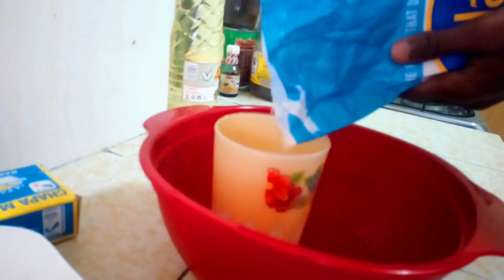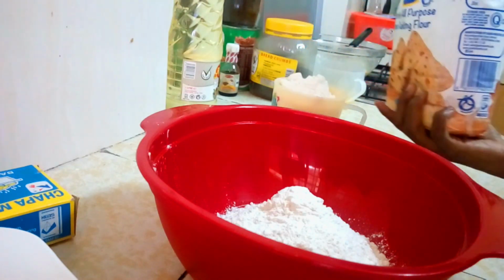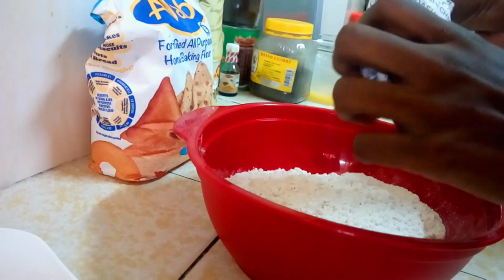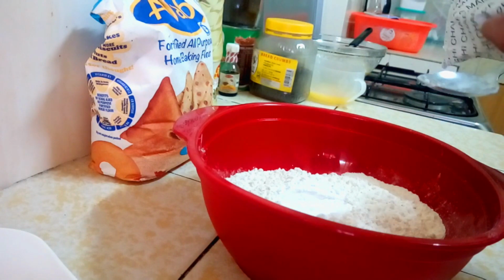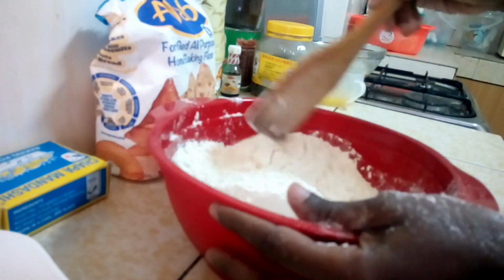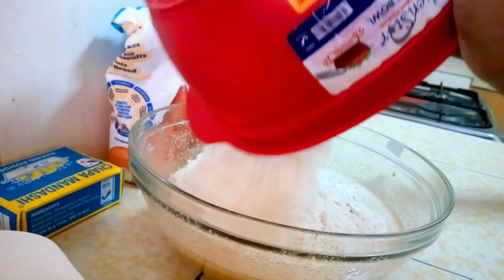In a bowl, put in 2 cups of all-purpose cooking flour. Then add in 1 tablespoon of baking powder or 2 teaspoons of baking powder. Mix them well together until you're sure they're all mixed. Add the cooking flour to the ingredients that we had made earlier and then mix them together.